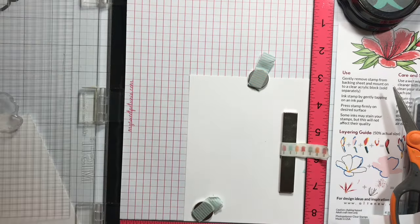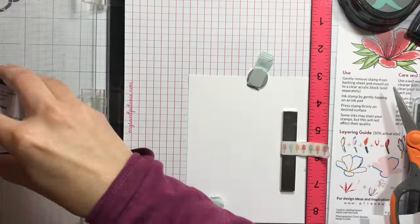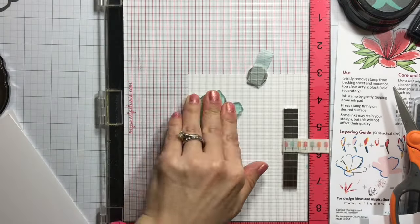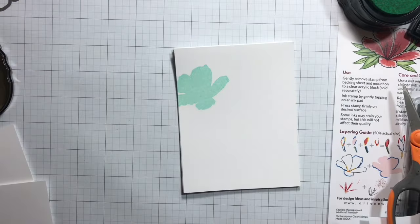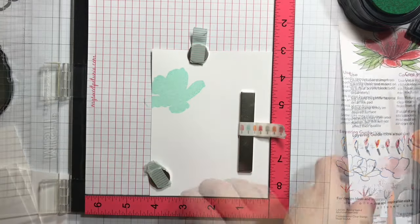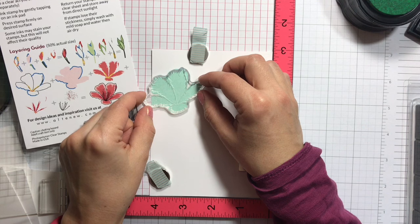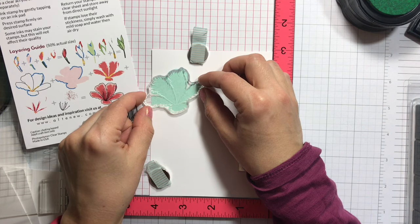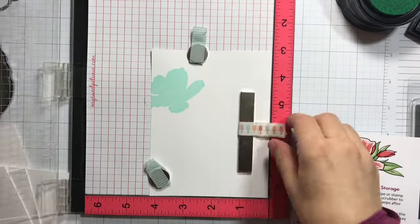On top I'm positioning the solid layer. Next I'm going to condition my stamp with Versamark and then use Altenew crisp inks — first mountain mist. I stamp those. I'm here mass producing and after the first layer I use my heat gun to quickly dry those so the inks don't bleed into each other. Now I'm positioning the second layer.